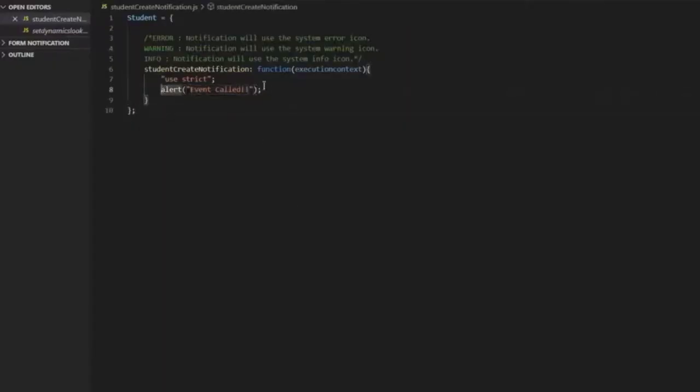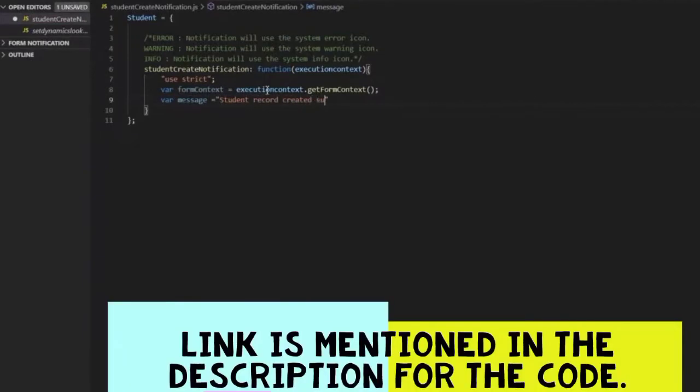As of now, I'll just remove this alert and create a new variable, and I will get my form context from the execution context. From the execution context, I'll call the get form context method, and then I will define the message which I want to show: student record created successfully.